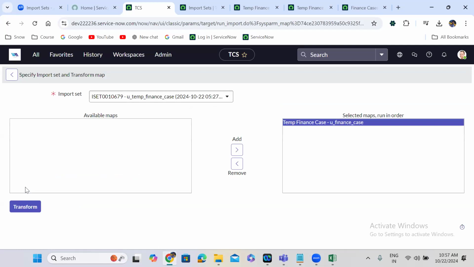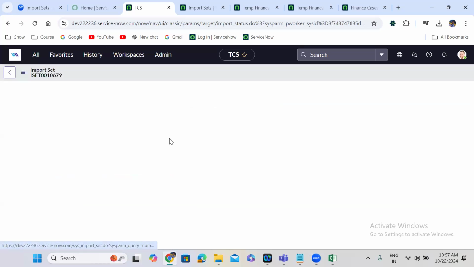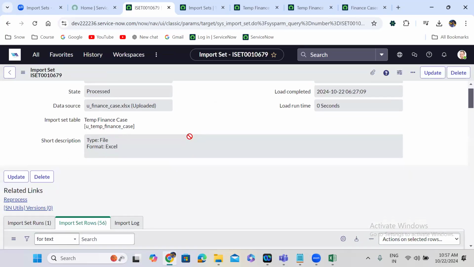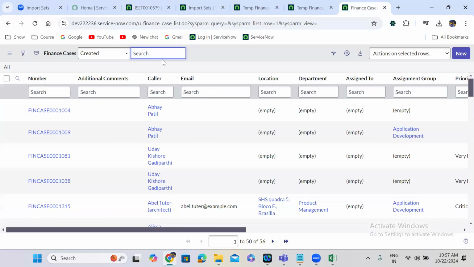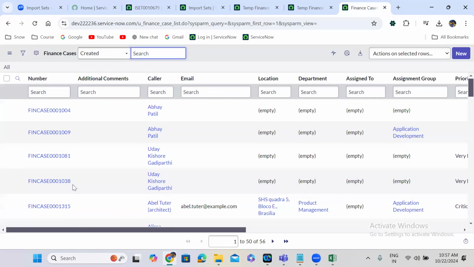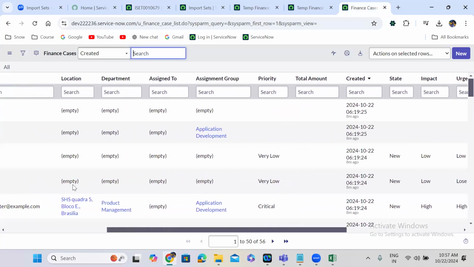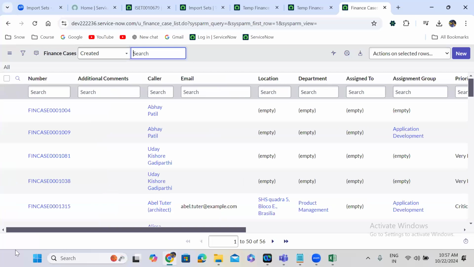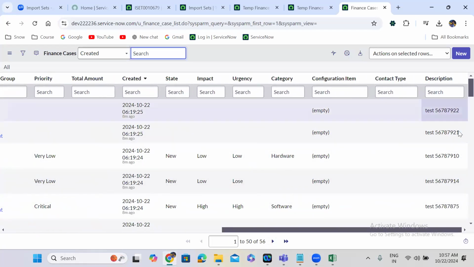As we have made the changes now, it will be updated now. Now you are able to see updated here. Go to the finance cases and see, description might have been updated. There is description field. You can see description is updated here.